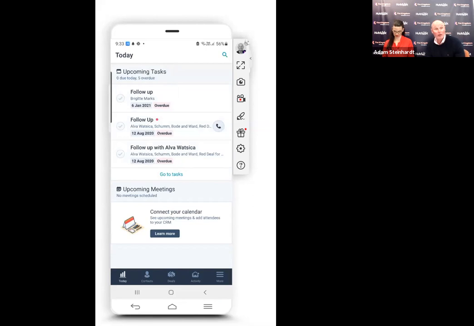Now, the first thing I'm going to help you with is that it's fast to actually tick off your upcoming tasks in the app. The task to-do list manager in HubSpot on the desktop is helpful, it's great, and we've done plenty of cool sessions on it. But I find it easy to use the app to just tick off the things that have to be done in the app itself. It's just quicker to get your tasks done.